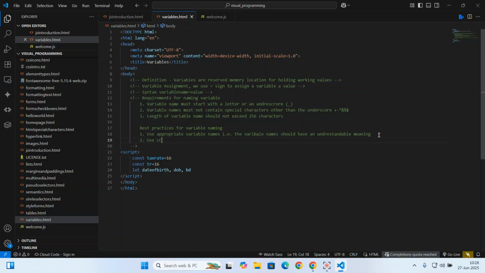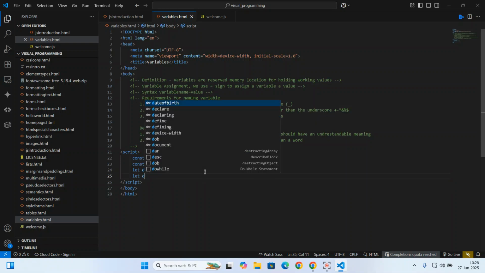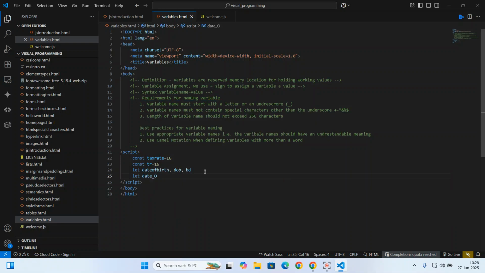Then number two, use camel notation when defining variables with more than one word. So for example, if I wanted to declare date of birth, instead of doing it like that, I could simply say let dateOfBirth, something like that.